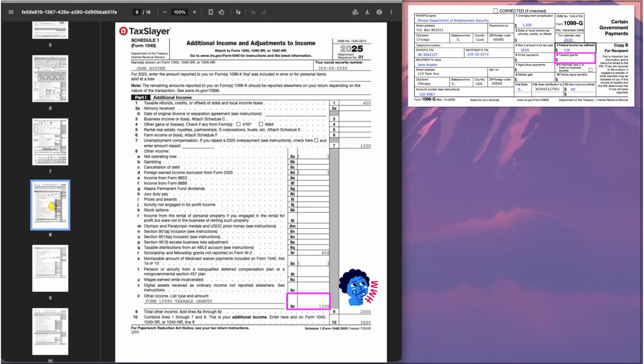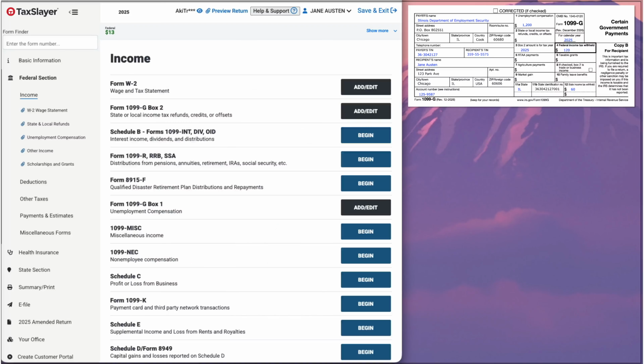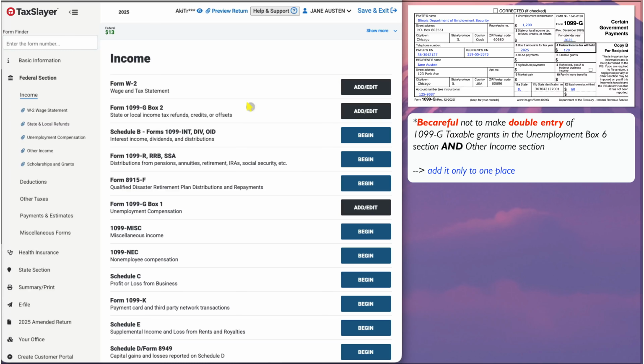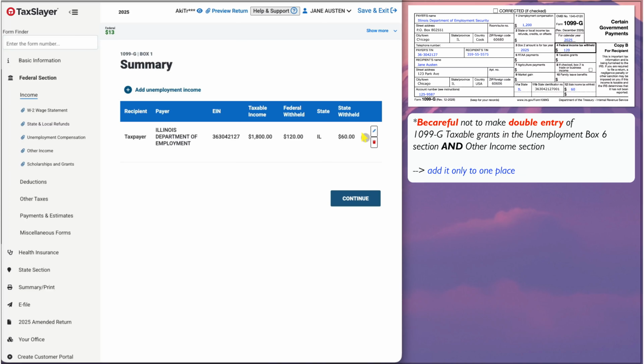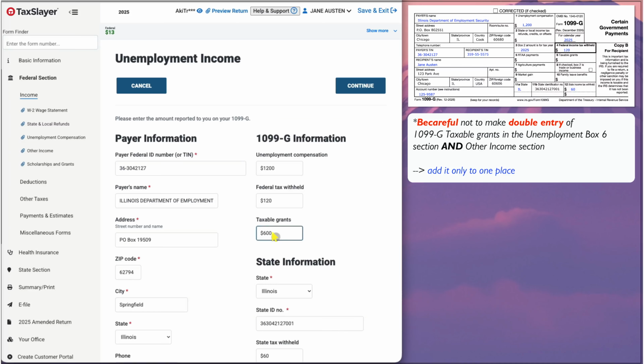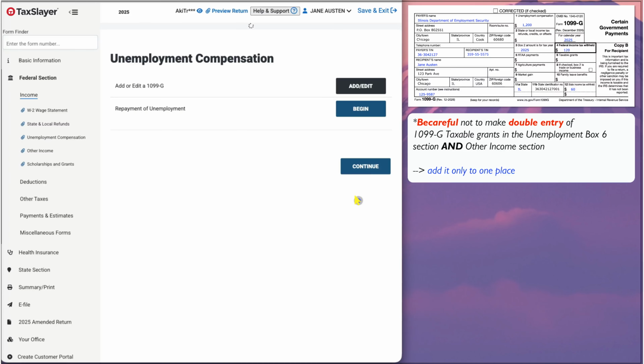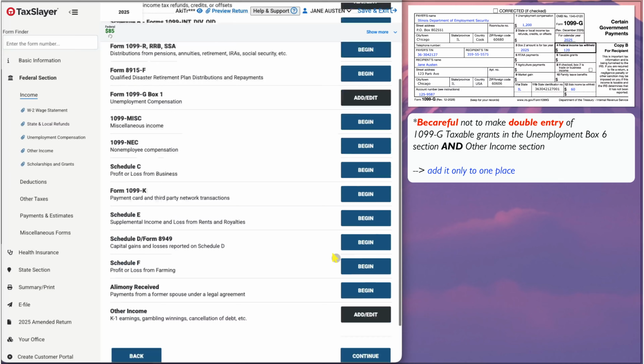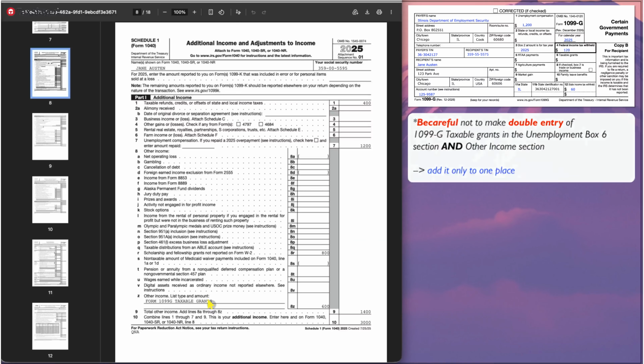But notice how it's showing up as 1,200 when we only had 600 in taxable grants. What happened? We entered it twice, once under the 1099-G unemployment section and once under Other Income. So we need to fix that. If you already entered it under the 1099-G unemployment section, make sure you don't enter it again as Other Income.